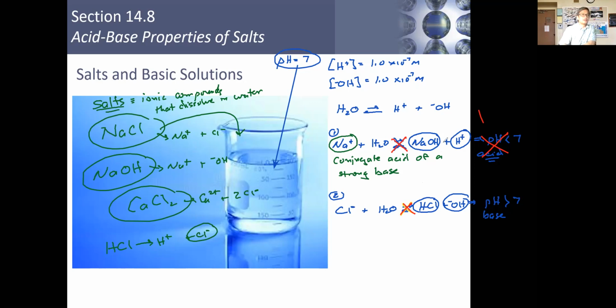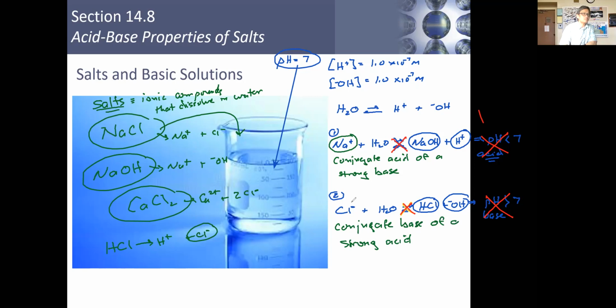And the other thing that I failed to mention: the hydrogen ion, if it does form here, is going to react right away with the sodium hydroxide to get back over here. Same thing here: the hydroxide ion is going to react right away with this strong acid and send it back towards the left. For those two reasons, this will not happen. So whenever you add a conjugate base of a strong acid, it will not change the pH of water. You still get a pH of 7 because this process doesn't happen.